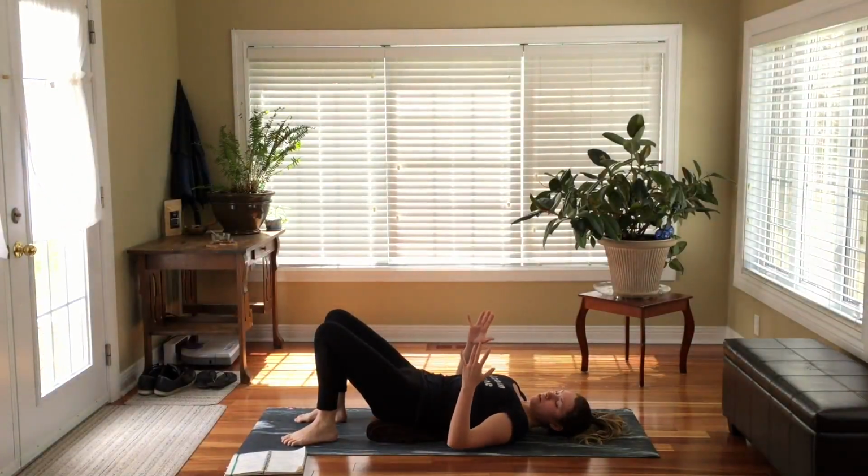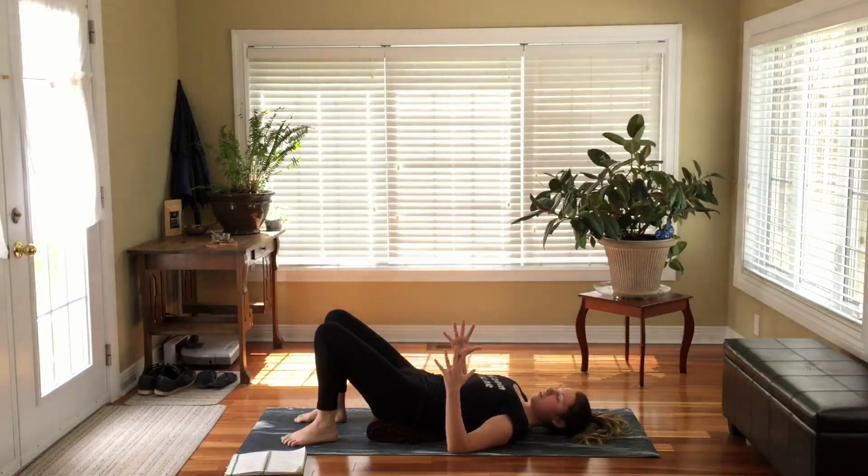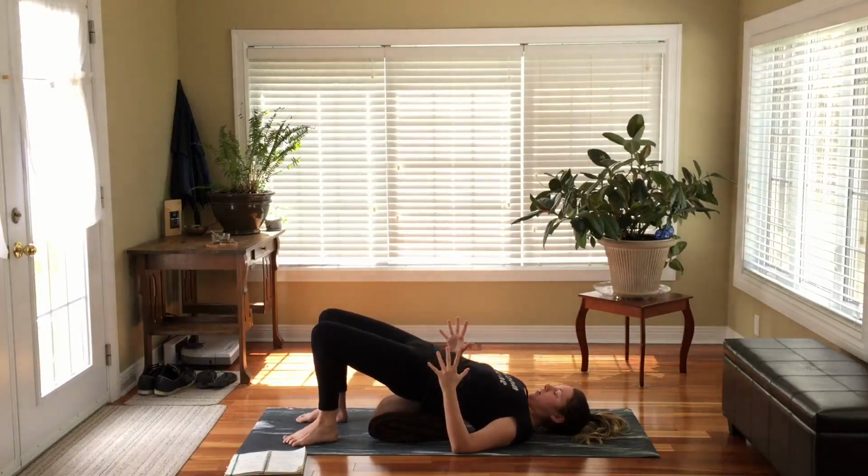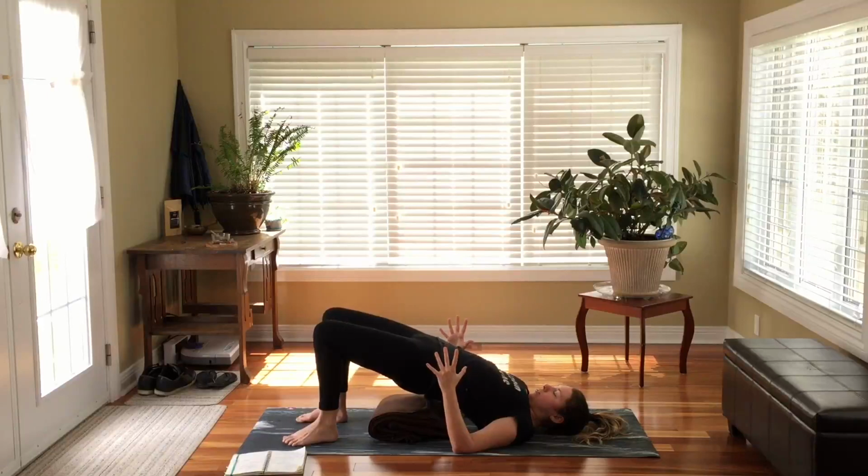Take the back of the arms now down beside the ribs, so the fingertips are pointing up, palms towards one another. Really anchor down to the back of the arms. You might feel the shoulder blades lift a little bit off the mat. Heavy through the feet. With your exhale, lift the hips up off of your blanket, so you're in an active bridge. Gaze is straight up towards the ceiling.